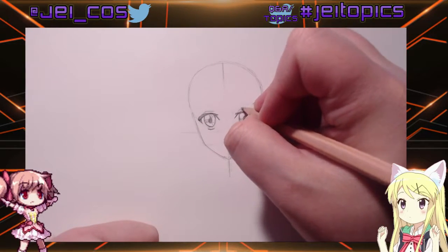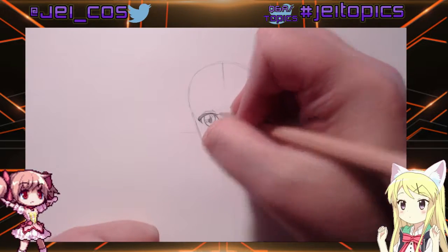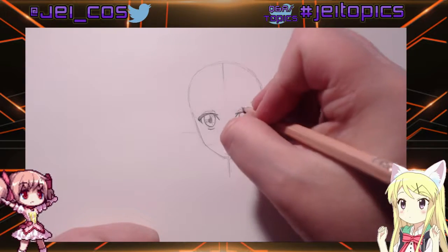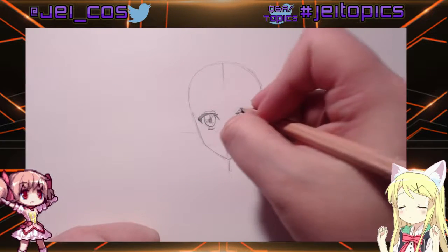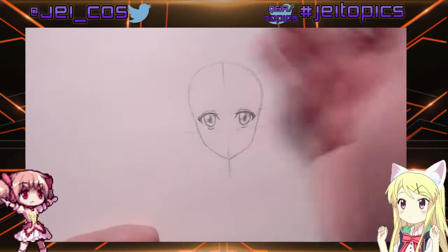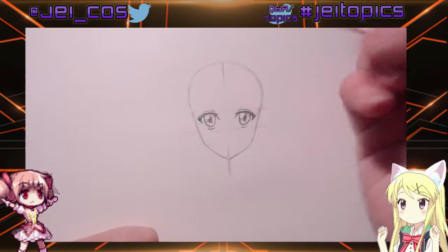And then usually there'll be another one that's going down like so. Usually they're both a little bit different to create contrast, and it looks really cool sometimes. Just don't make them too drastically different. Like this line is bigger than this line, but only very slightly, and it makes you look both ways at it, so you see the whole face. It's just one of those types of things, I guess.